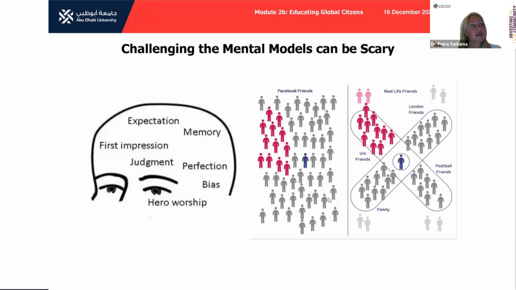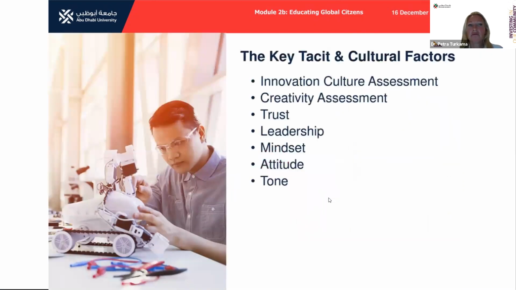But yeah, challenging the mental models. Let's say that I think I'm a good teacher, but then I get some assessment that says the opposite, that the students think I'm confusing, they don't understand what I'm saying. I have to really go and think about it: what happened in that classroom? Why am I getting this feedback? And not just go on thinking that the way I'm teaching is the right way to teach.